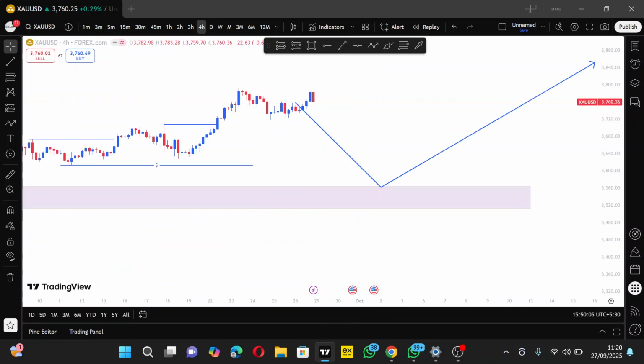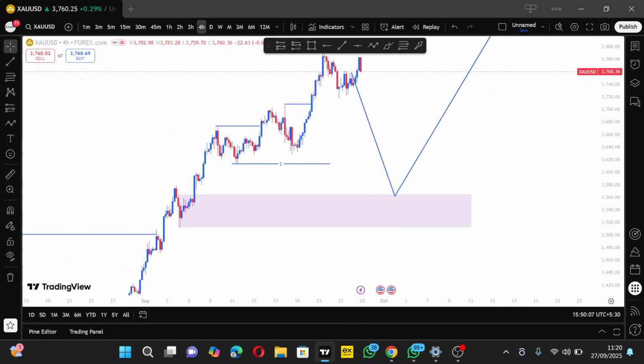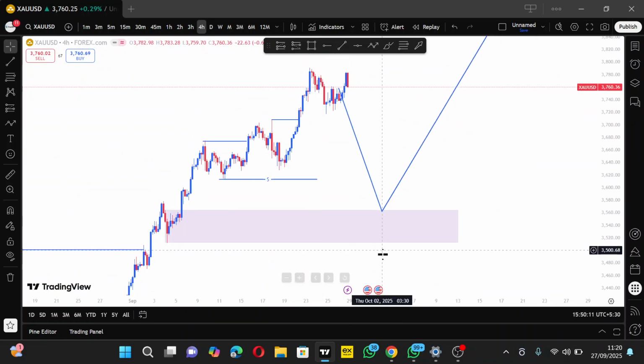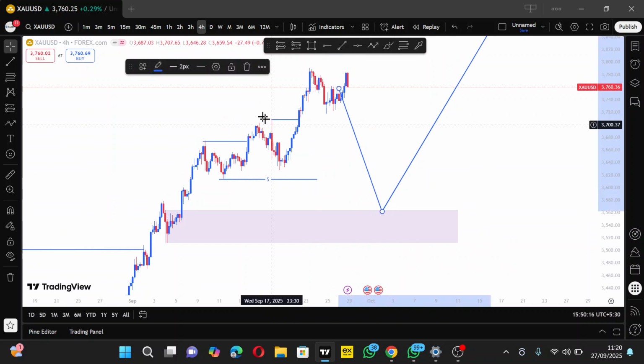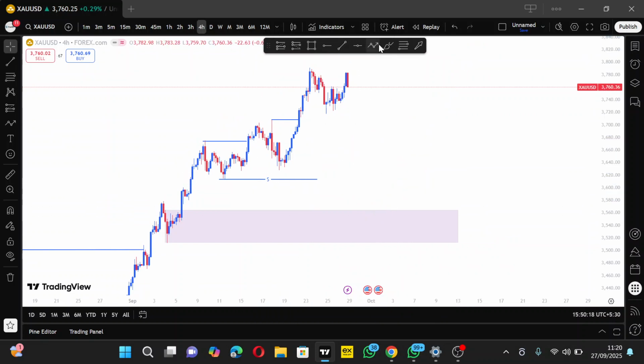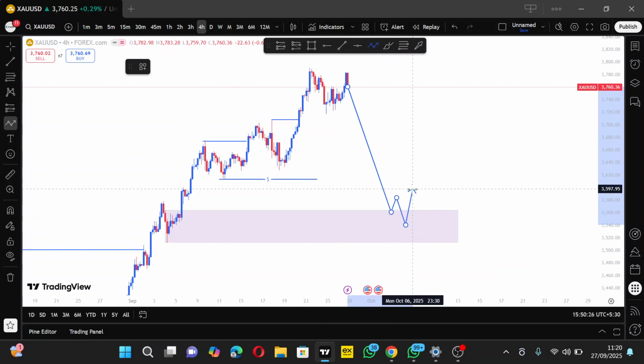Let's go to our 4 hours. The order block is different because there's still a fair value gap here, so it's fresh. Before we buy, we'll wait for a change of character. Because one thing about this structure is that you need to be smart. You need to wait for change of character first, then before you enter your trade, then before bullish.